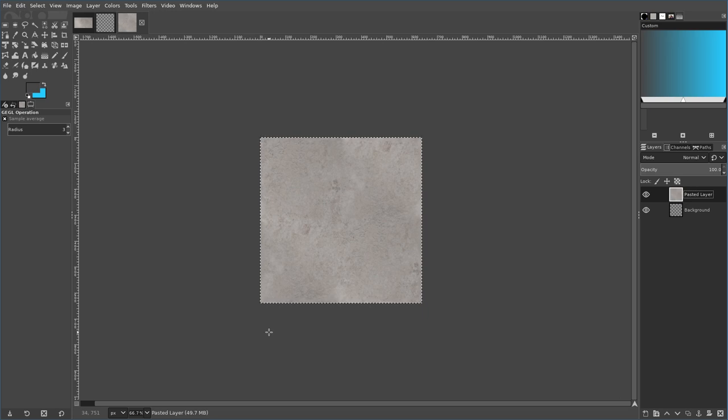You can do this with a texture like this. Obviously, you can't do that with something that actually has detail that you would notice. But something like this is just like a random pattern. It does it. It's not perfect, but it's a quick way to get it done simply.